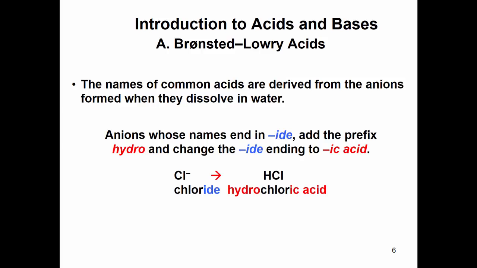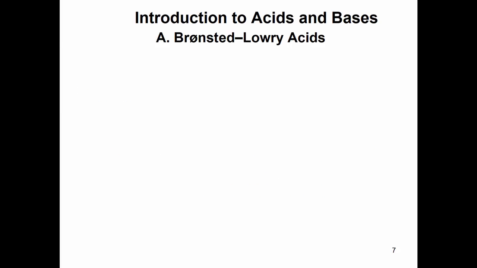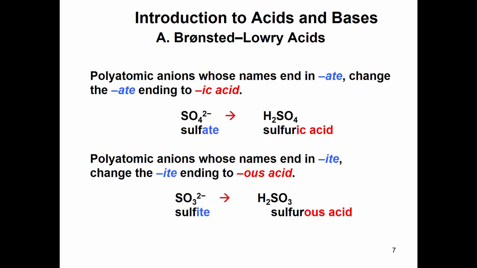How these are named, just to review this really quickly, is that we've learned that when we name our nonmetals or even our ionic or covalent compounds, we end in IDE. Well, for acids, you just replace that IDE with IC acid. So that's where you get chloric acid. And then the hydrogen is replaced with hydro. So you say hydrochloric acid.